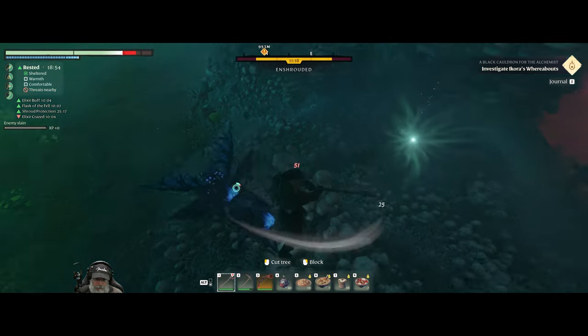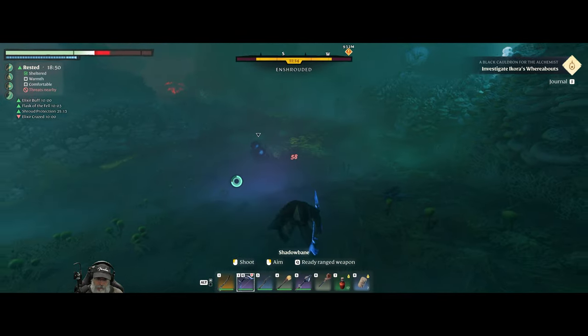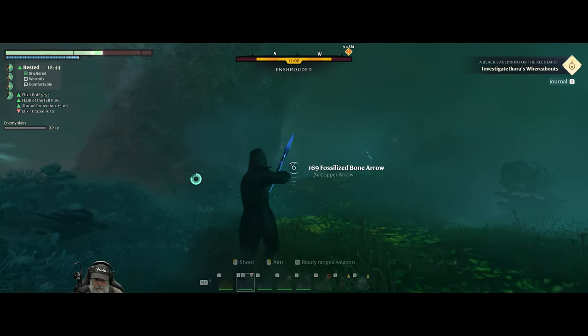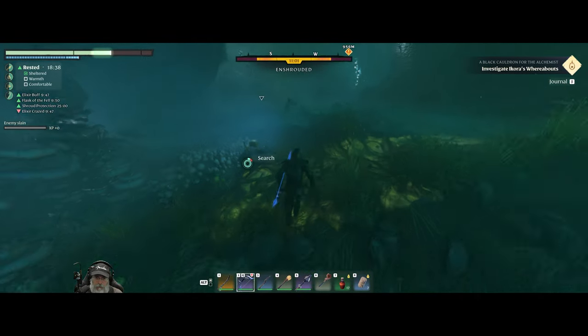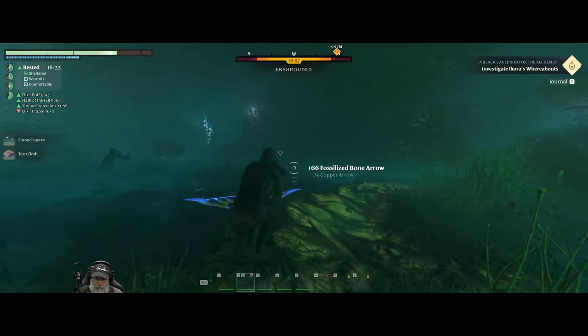Get rid of the spawner. And we got an orb there. Okay, sneak attack.